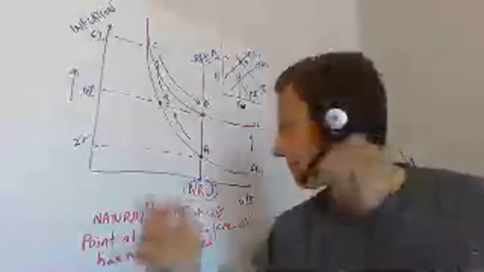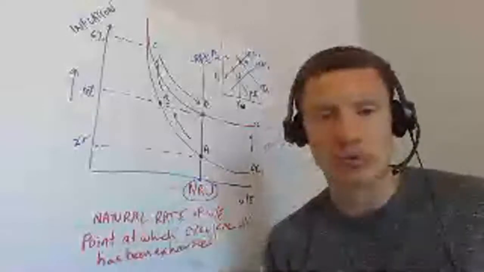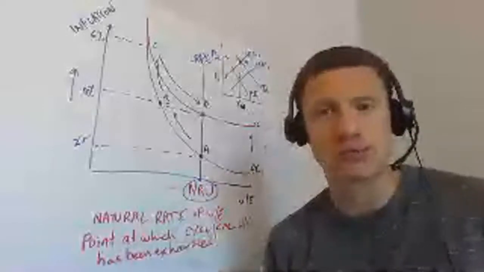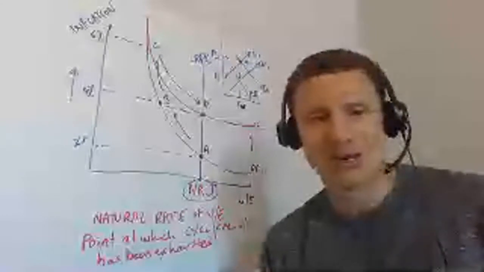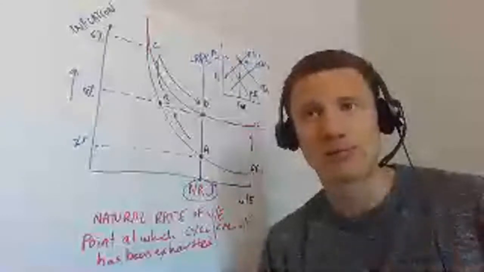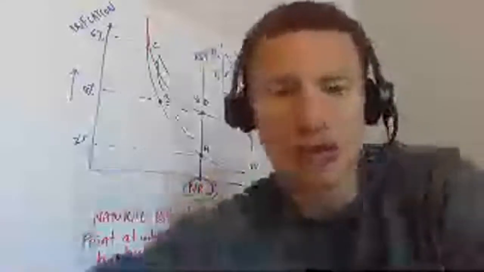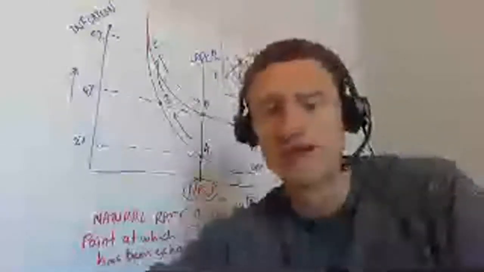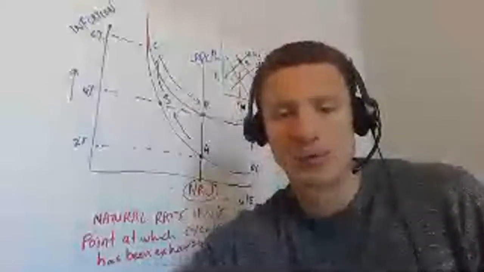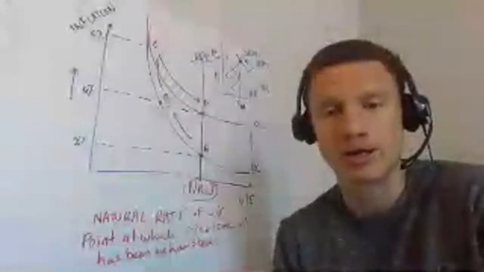There are a lot of people, however, that do talk about natural rates of unemployment. If you look in the literature, there does seem to be quite a lot of people saying that there is a natural rate of unemployment in developed countries like the UK and like the USA of anything between about 4% and 6% unemployment. That doesn't mean you can't ever go below that. We can go below the natural rate of unemployment, but it is likely then to cause inflation, and we will come back down to that NRU at some point, albeit at a higher level of inflation.